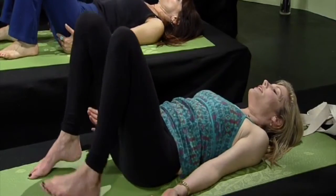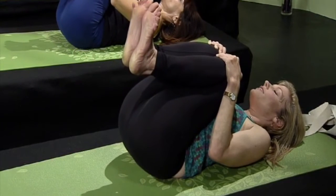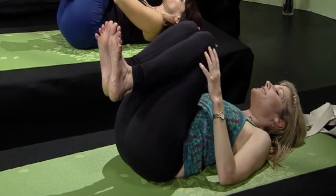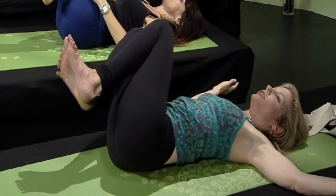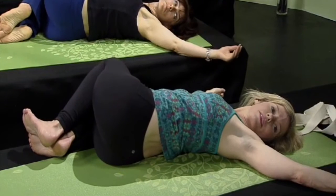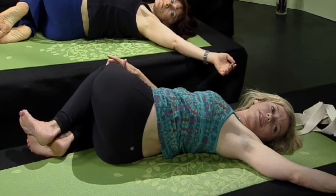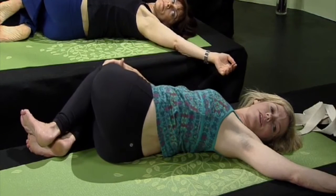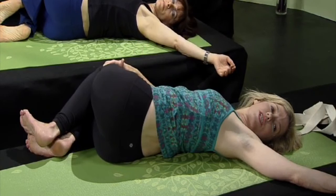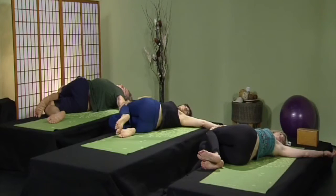And then from here, hug your knees. Give yourself a big hug. And then from here, let's go ahead and drop both knees, stacking them over to the right. Look to the left. If you want to take your right hand over your knees and go for a deeper twist, feel free to do so. And just start to slow down your breath, slow down your practice.